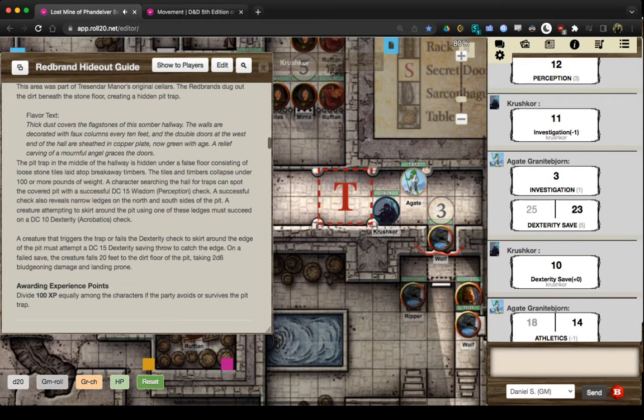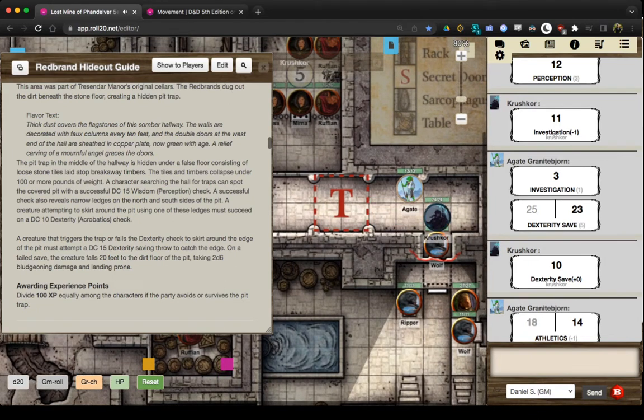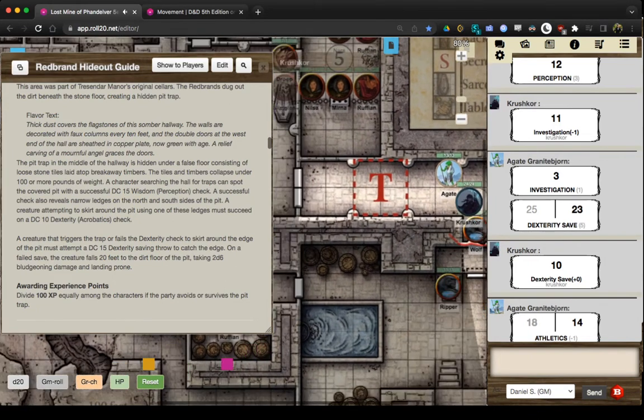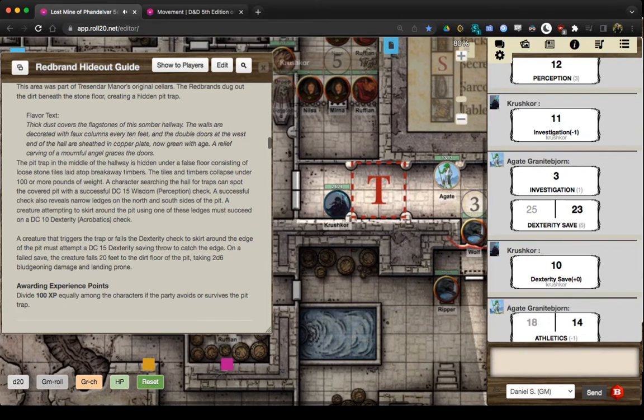Alright, my character won't move. Okay, I'm gonna step here so I get my 10 feet. And I'm gonna run and jump. Okay. Yeah, you make it across. If it was close to the maximum of your strength, then they make you roll, but you can do that pretty easily.